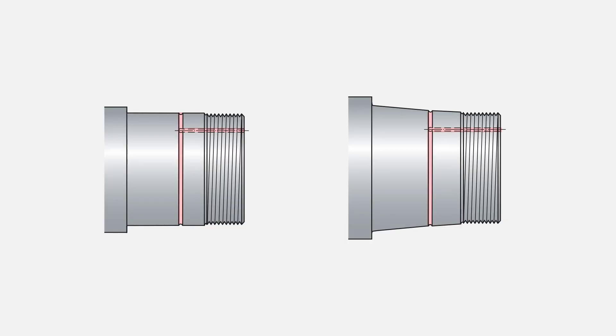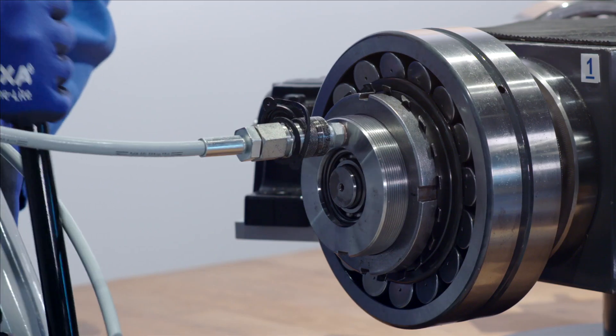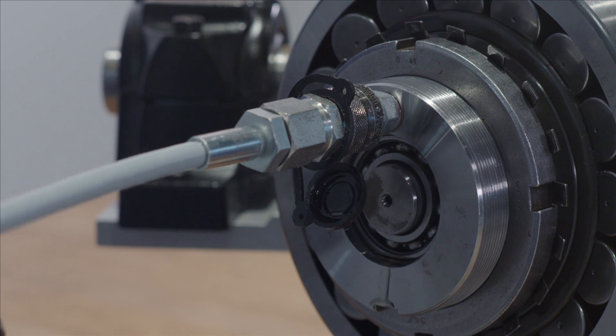If the shaft is equipped with a suitable duct and distribution groove, high pressure oil can be injected between the shaft seat and inner ring bore until an oil film completely separates the surfaces.